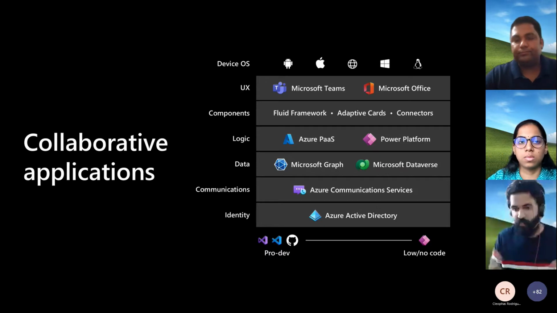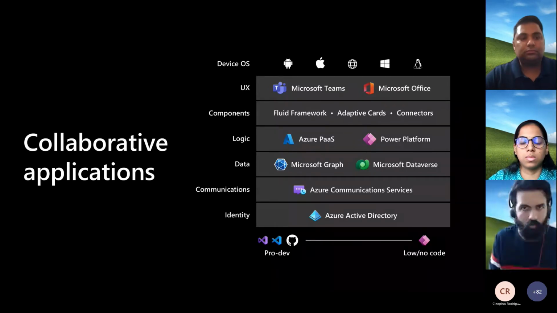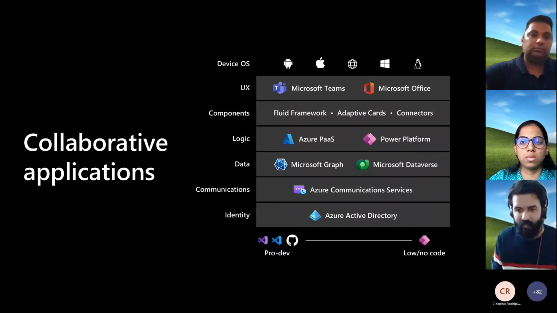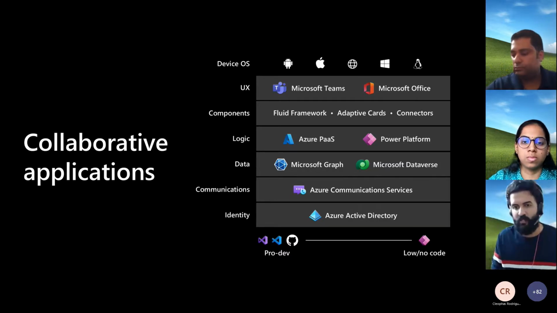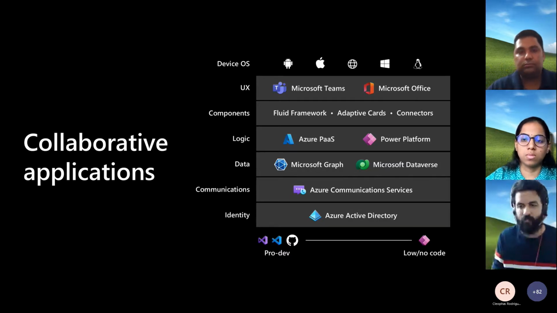So yes, the idea, as you can see, the different layers over here, and starting from the bottom, where we can build apps with low code, no code approaches, all the way to completely pro dev from scratch. We're offering range and flexibility in terms of developers being able to use their existing skill set, their existing technological stack to build this out.